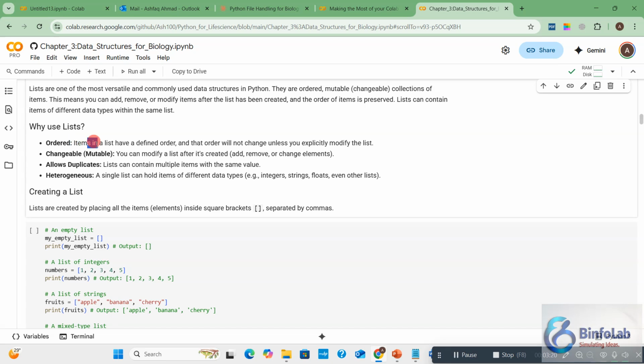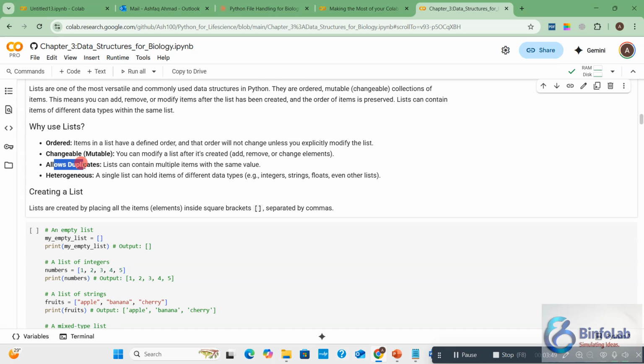If you want to include some items in the list, they will be in some specific order, and that order will only be changed once we want to modify it. Also, they are modifiable, changeable, or mutable, and they allow duplicates. For example, you have a duplicate entry.